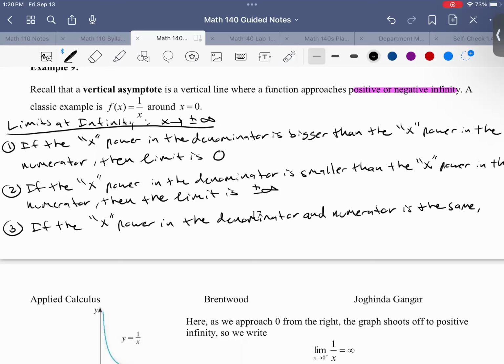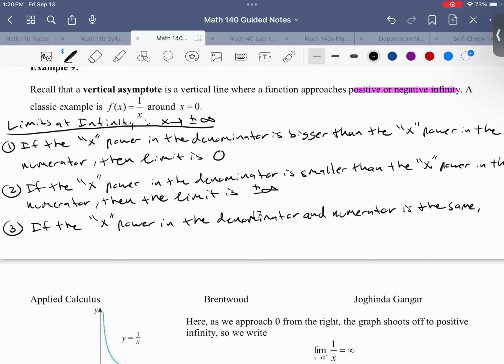Okay, so that's kind of a problem solving strategy for limits at infinity. You're either going to have these three options, okay? And like I said, this is a quicker way, and there's more mathematical, rigorous ways, but in terms of this course, let's just keep it simple, okay? So let's go ahead and try out this example, right? It's the last bit of this section. So find each of the limits below, right? And then state any vertical or horizontal asymptotes if they exist.